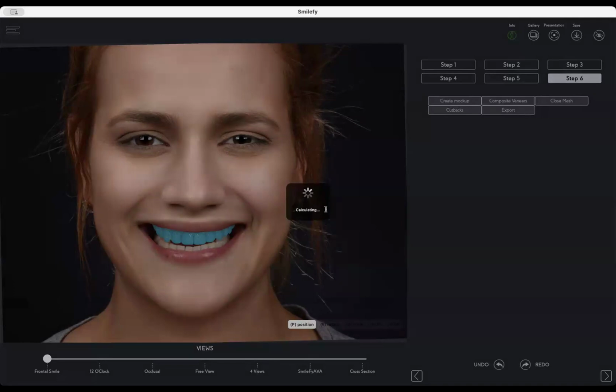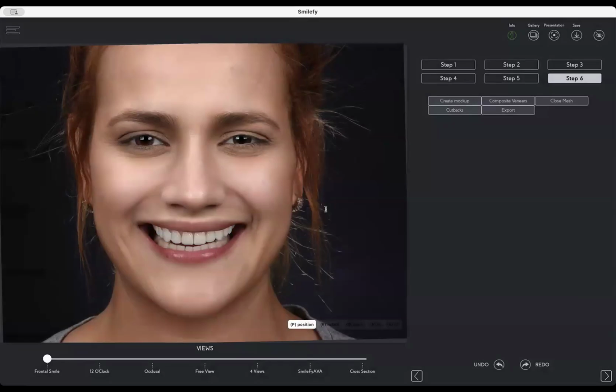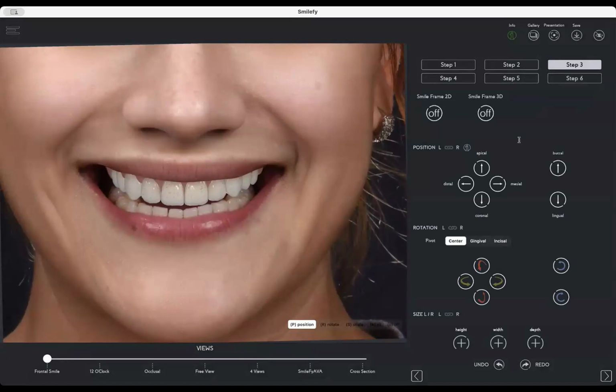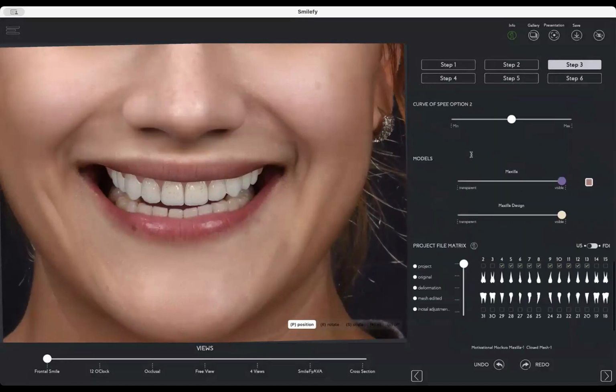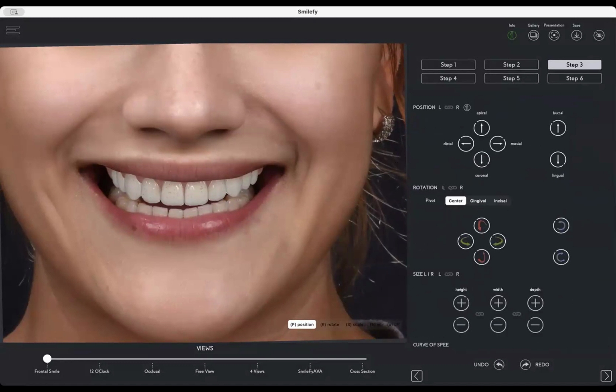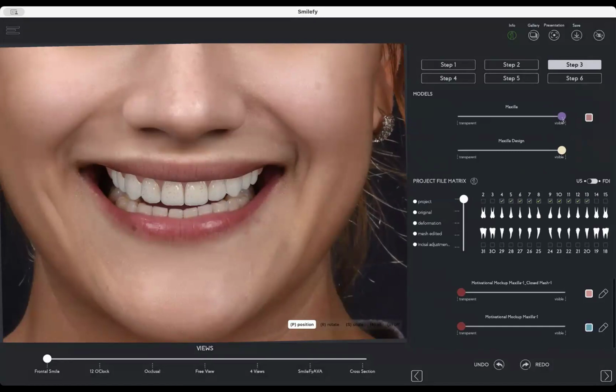So the times where you prep the teeth heavily, where you prep a very big amount of the tooth, are over, because now with new workflows and new technologies, you have so many beautiful ways to minimally prep the patient. And let me show you something. The cross section, right? The cross section with the design.